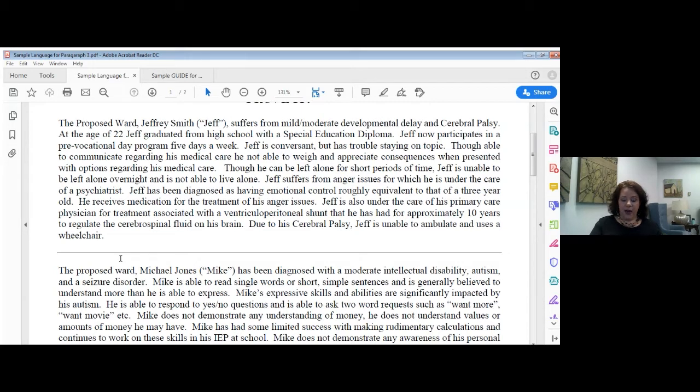Like we're saying here, he has the impulse control of approximately a 3-year-old. Remember, judges and court-appointed attorneys, who are the other people involved in this process that we're trying to convince this is necessary, don't have a medical background. So you could rattle off a bunch of acronyms and diagnoses, which to you are very clear as to what it means. But when we're dealing with lay people in this medical capacity, anytime you can tie it to an age or a grade equivalent, I think that works well.